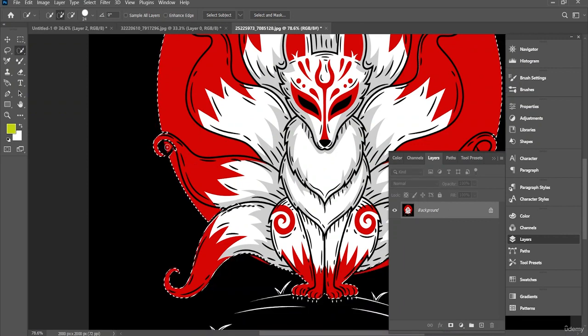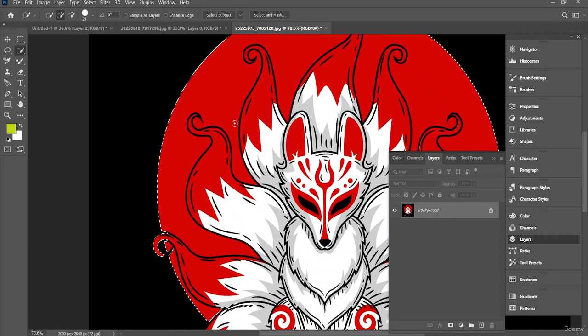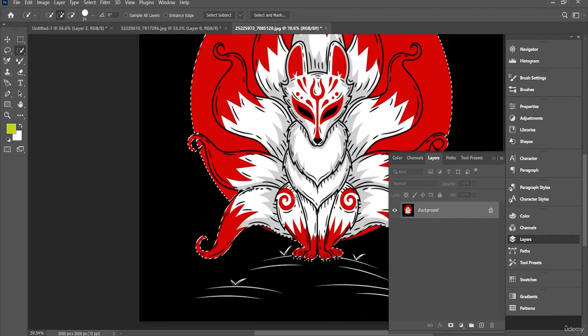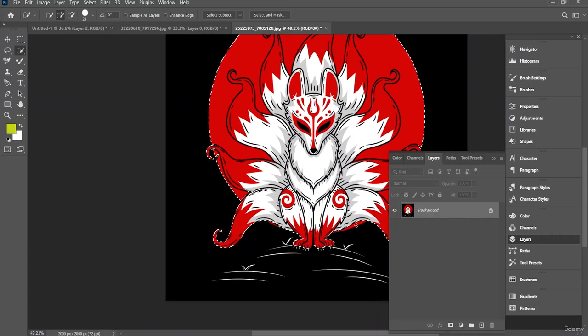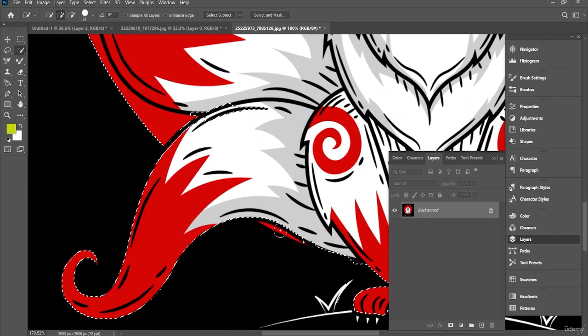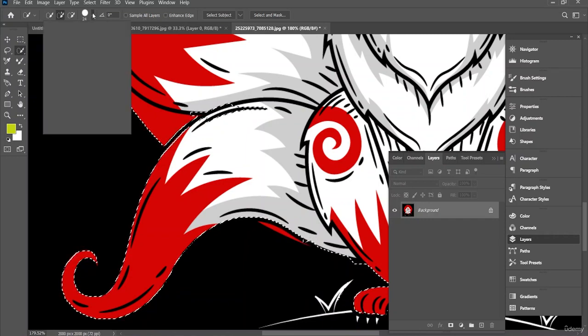If you feel like you are making some mistakes, select the areas which you need again and remove them according to your desire too. And then you'll get a perfect design. I'm going to press on this area which is also removed. I'm going to zoom in and also select this area which I need, Control Z. I'm going to set the size to be a lot smaller.